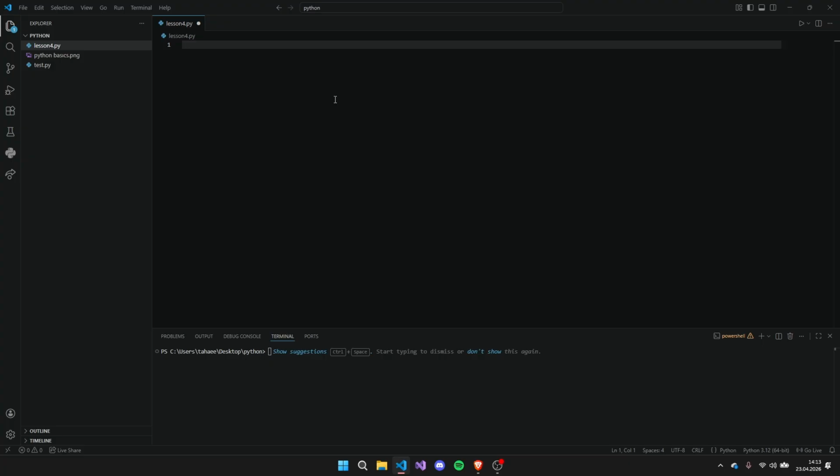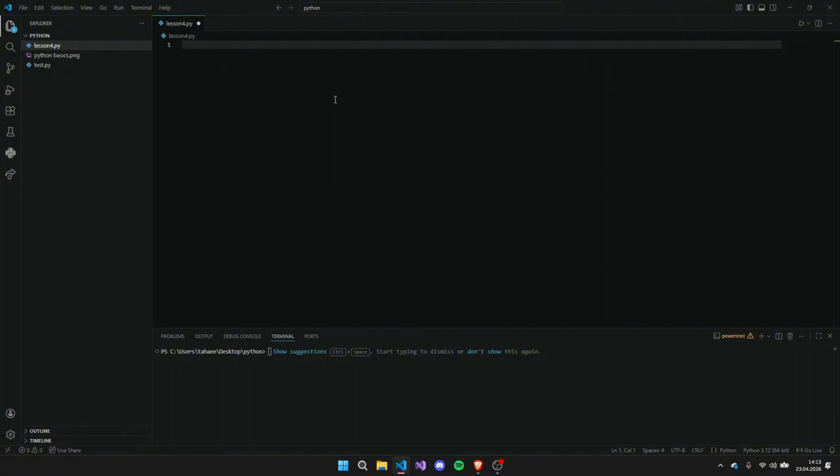Or for example, if we want to ask the user something again and again, or repeat a task until something happens, we should use loops. Writing the same line again and again is not a good solution in programming. So today we will solve this problem by learning loops.